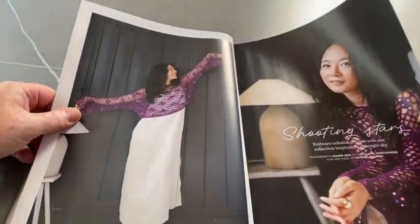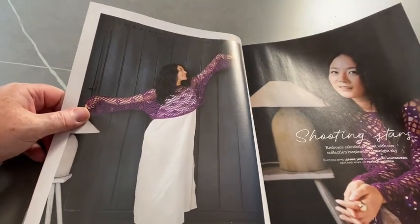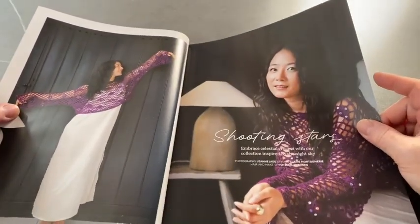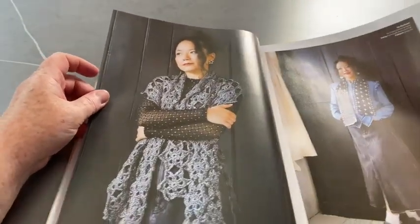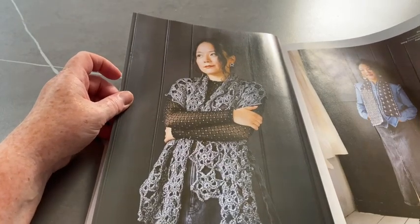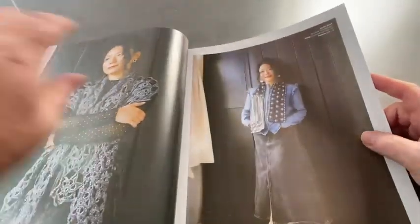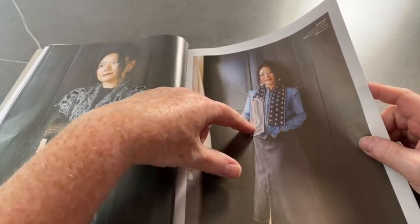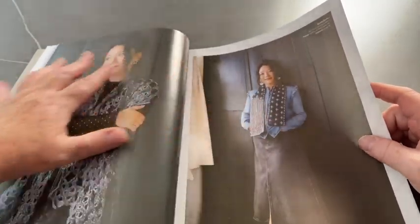Lots of adverts. Now we've got up close and personal, showing the different designs. So we've got this Endless Galaxies top. Just a mesh top really by... and it's got some sequins sewn onto it for good measure. This is the Constellation Table Runner, otherwise known as a wrap, I think. Either that or she's just taken a shine to a table runner. This is the scarf. So obviously half of this side is done with the back so that when you tie it, you get the front showing once you've tied it. It's quite ingenious.